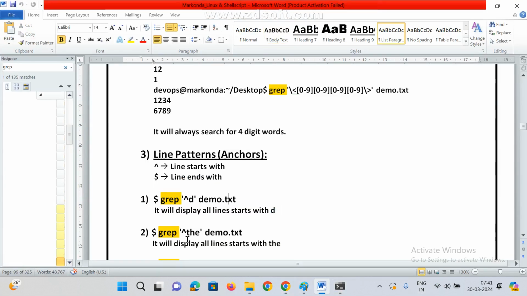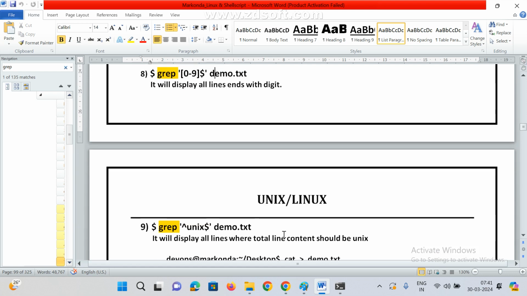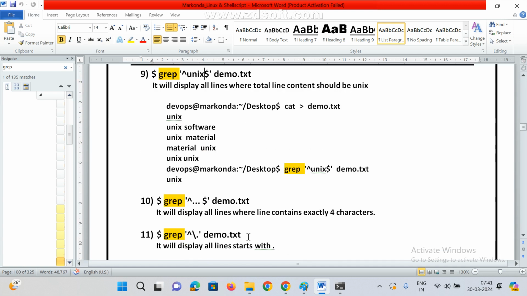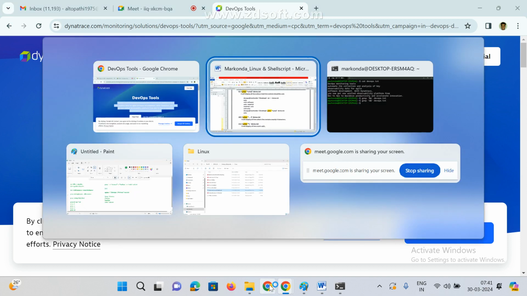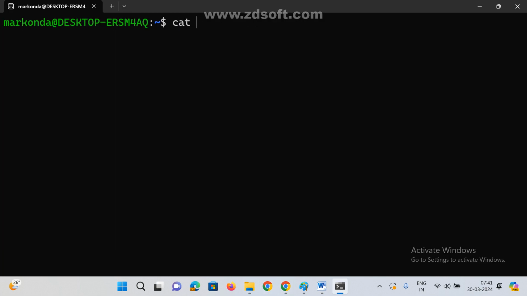Now see here, that is the character, then dollar. That is the correct one, right? This is starts with, ends with. Cat space devapps.txt.